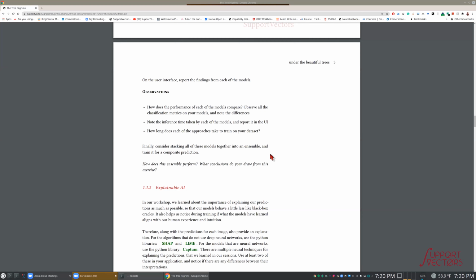What is the inference time? And think about it: how does the inference time relate to the classification accuracy of your models? Make a plot of it, see how well they respond, and see what you learn from that. There's a lot of learning in there when you do this. How long does each of the approaches take to train on your data set? That's another thing. How much is the training time? Is it in minutes? Is it in days? Is it in seconds? Is it a week?